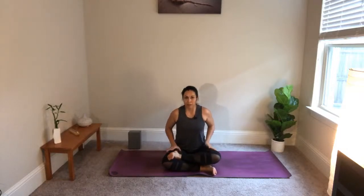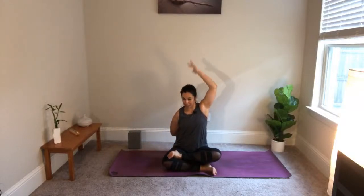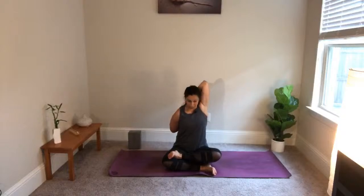All right? Be mindful, be flexible in your thinking, not stressing if one side is more flexible than the other. All right? So being open with your breath. This time, extend the left arm. Right hand reaches towards the back. Reach, reach, reach. Sometimes for me it's difficult to reach this side as it is the other. So if that's the case, grab a towel, a strap.